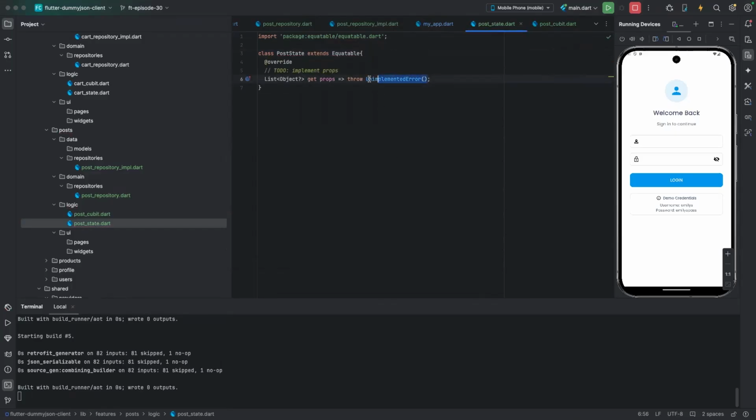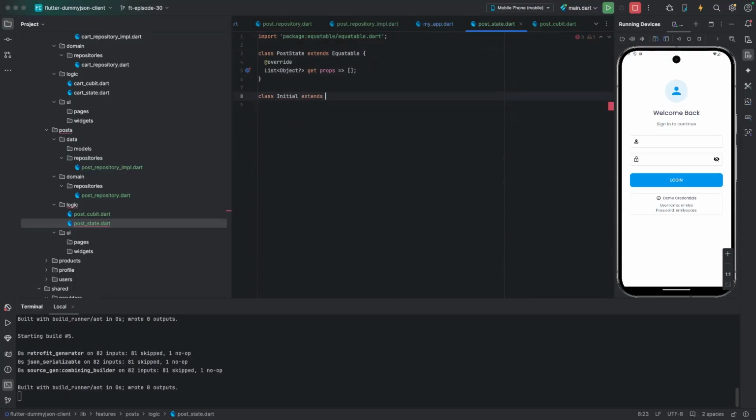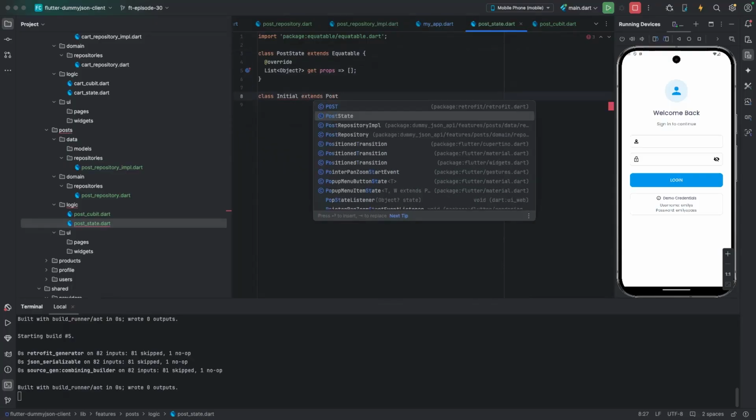Here we return empty props. So we have the initial state. So we say class initial, it extends post state.